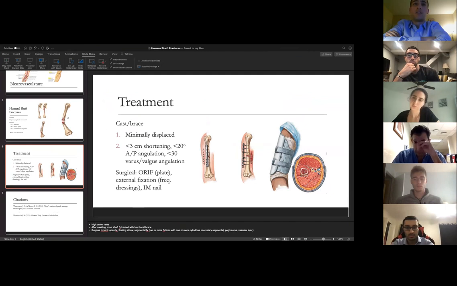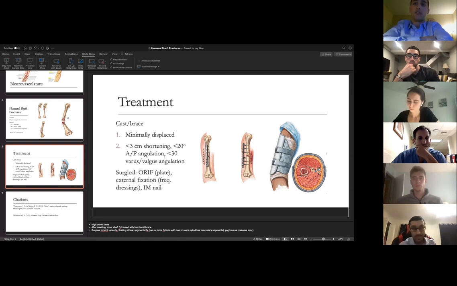So what this all means is it doesn't matter what the initial displacement of the fracture is. It could look like it's 90 degrees in varus or valgus. What this is referring to is after you place them into some sort of splint or cast, do some sort of reduction, how does the alignment of the fracture look in the AP and lateral planes, which can be very difficult x-rays to get because your humerus is not really fixed in space and things could be out of line.